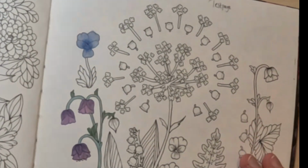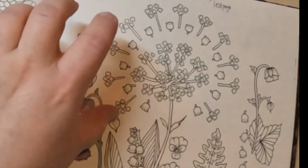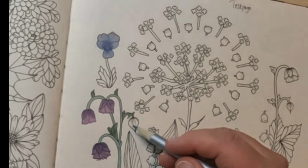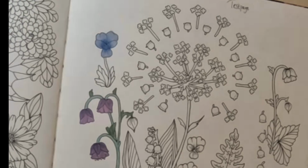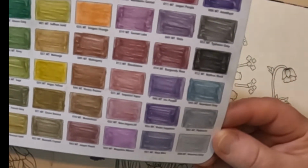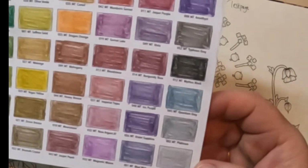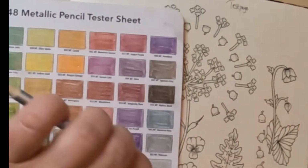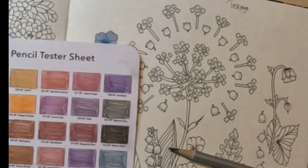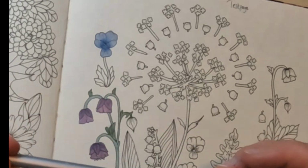So some of these colors are clearly more metallic, like on white paper, without you shining artificial light on them, than others. We still need this flower, and perhaps we should take some of the gray colors. If we look at the color chart here, we have Typhoon Gray, quite a dark color, and Vesuvius Gray and Platinum are light colors. So that was the Typhoon Gray, and then I will take the Platinum. It's a light enough color. So Platinum and Typhoon Gray.